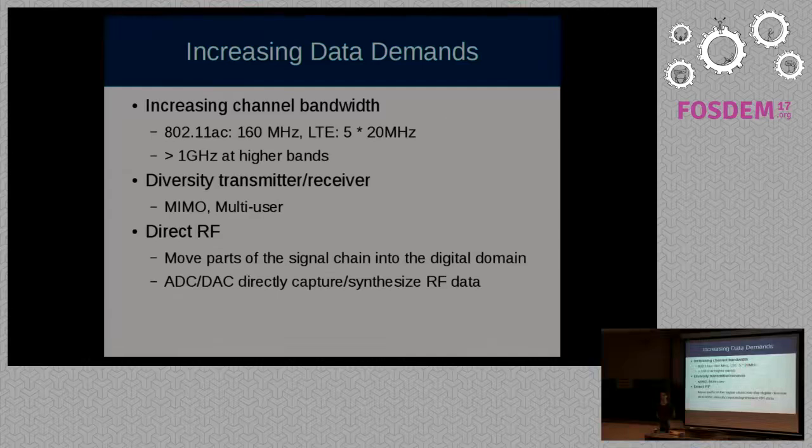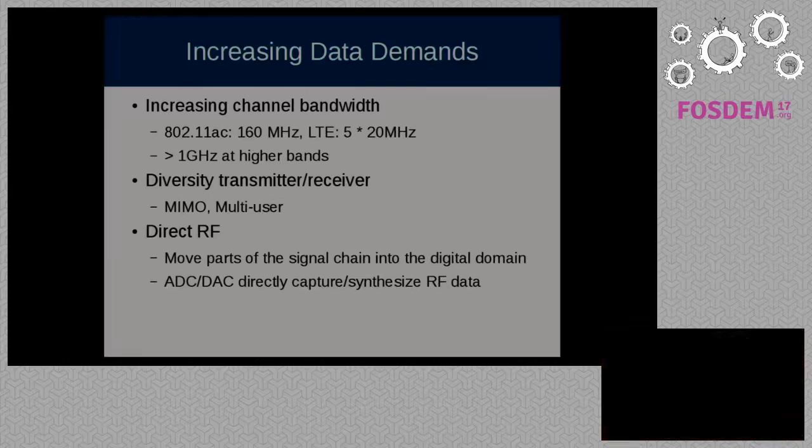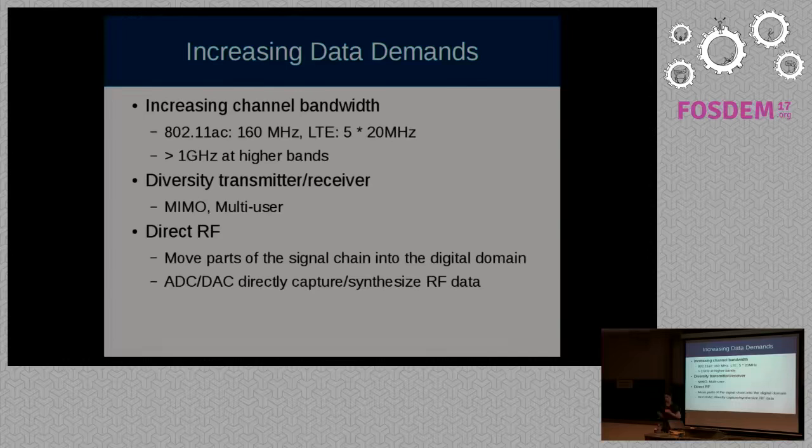But more and more wireless standards are actually designing support for diversity into the standard itself, like with Wi-Fi AC. There are provisions for measuring the channel and actually using the different multipath propagations of your signal as separate channels. And for this, of course, you need diversity transmitters and receivers. And for each transmitter and receiver you add to your system, you're going to increase your data rate.